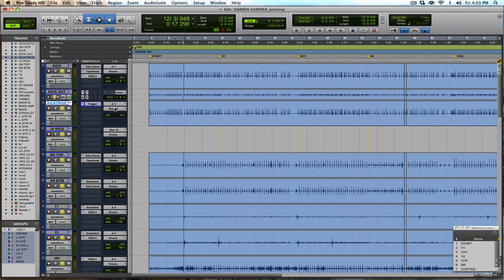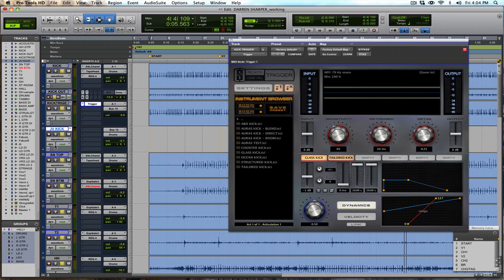So we've got my kick trigger sound going out bus 15 and coming in on my new track here under bus 15. Let's put this volume at zero just so we get the max level here. Then all you've got to do is hit record on your new sample track and then print.